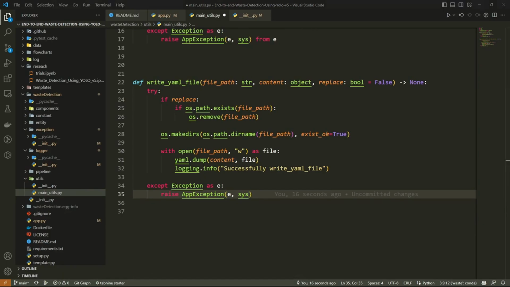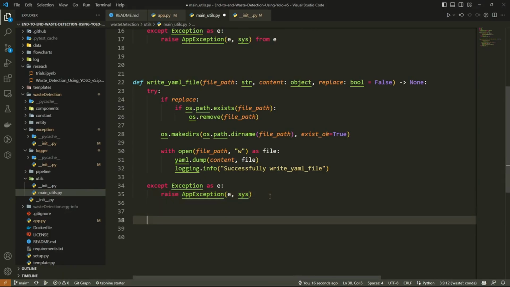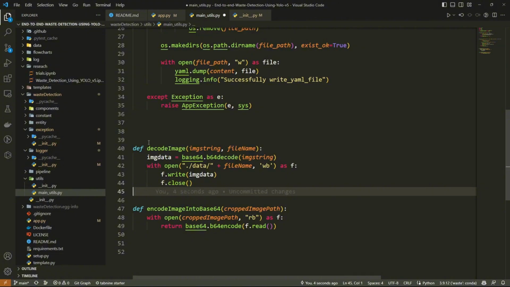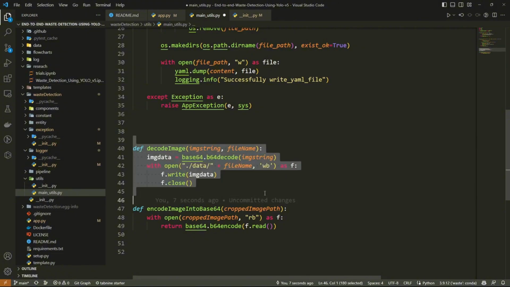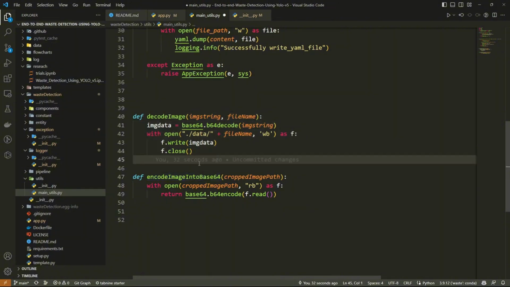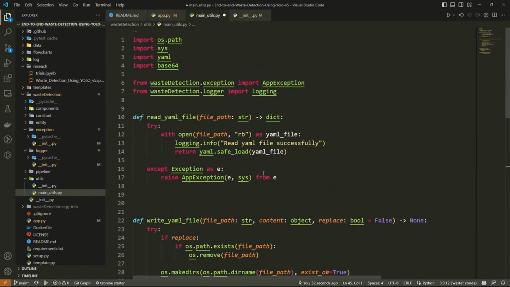Now I also need my decode image and encode image. Why do I need these two functions? As I already showed you, whenever I was passing that image, it was not directly passed to my backend. First of all, I decoded that image and saved it as a base64 string. After that, whenever I was returning in the backend, I was saving that base64 as my JPG file, using this encode image method. So that's why this is needed. I will explain this when I create my web application. As of now, let's consider these are the utility functions I need for this project.